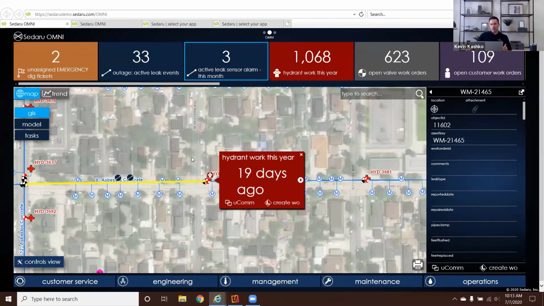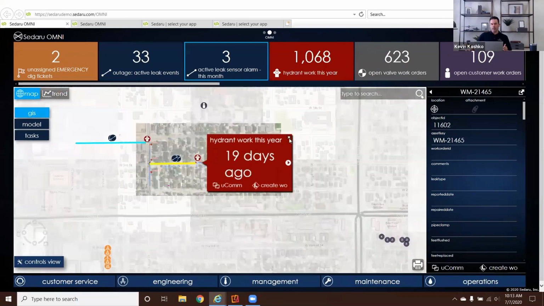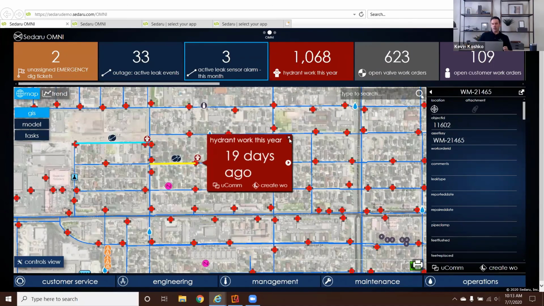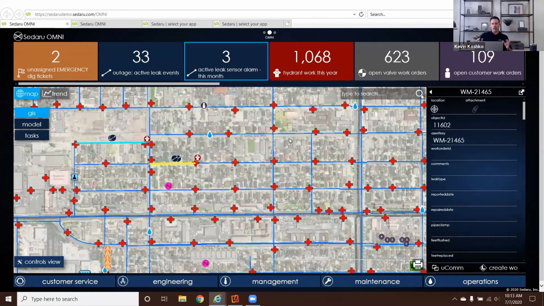So usually what might be happening as a separate department or a separate focus, you might have a leak survey going on, you might have hydrant flushing going on, that might be a separate crew. This is going to tell us a lot of those things and make those correlations for us. And we've seen a lot of similar things with automated meter reading, AMI systems, where you would have a reverse flow event.